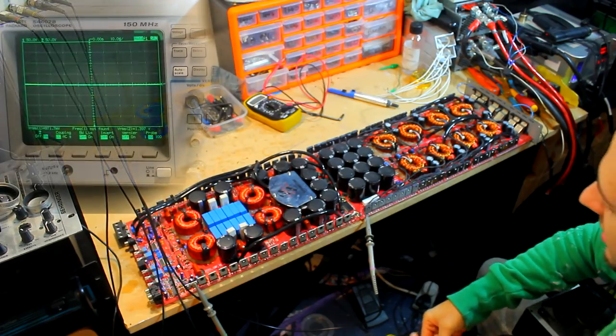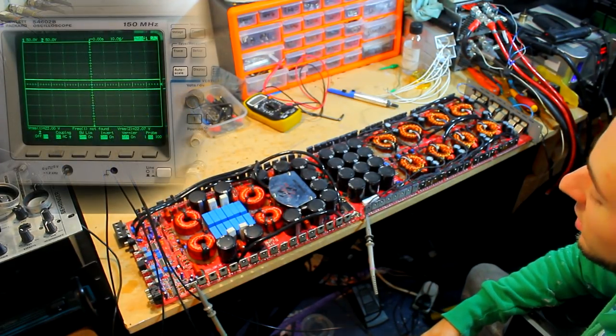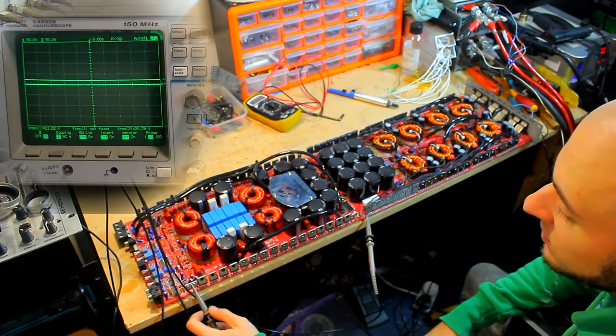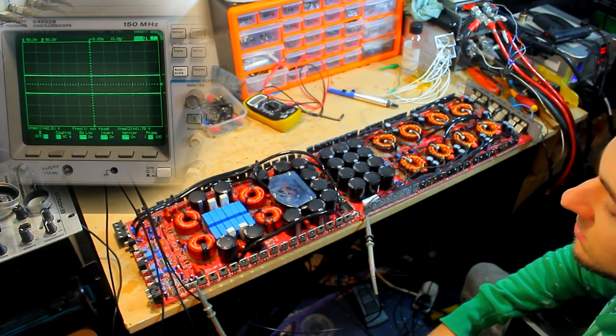Okay, power supply ready, let's see what's going on. As you can see on the scope there, the two lines are getting further apart, and that's because I've got the probe on the positive output of one of the rectifiers, and then the negative is obviously the negative 12 volts, and if I put it onto the other one, we've also got, so these are the two negative 12 volts, so these will generate the rail.